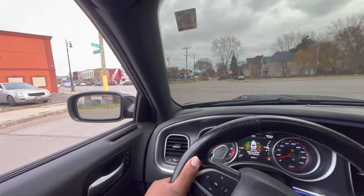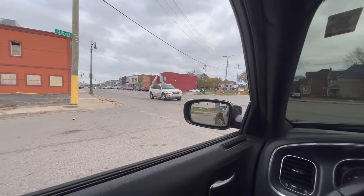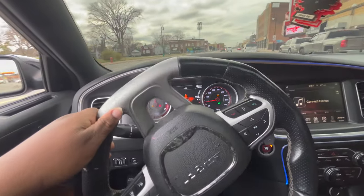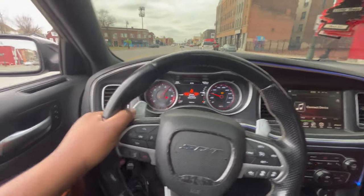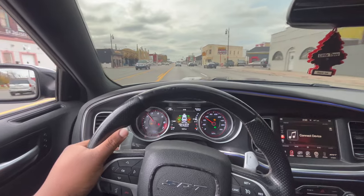Sheesh. Oh my God, we in street mode. I'm gonna show y'all how it posts the sound. We gotta jump out there without getting hit by a car. Y'all see how sideways it just got on me?